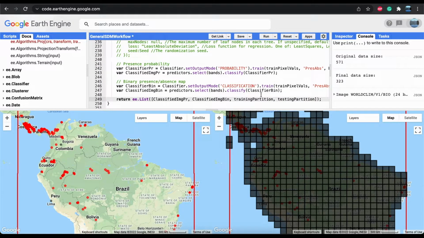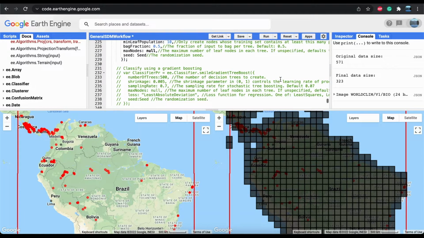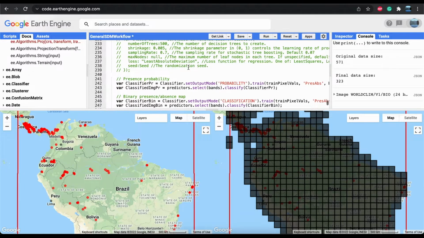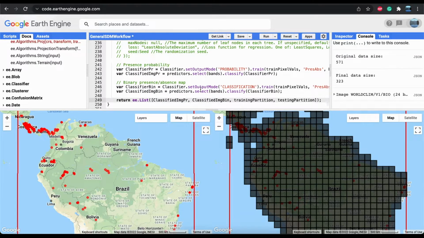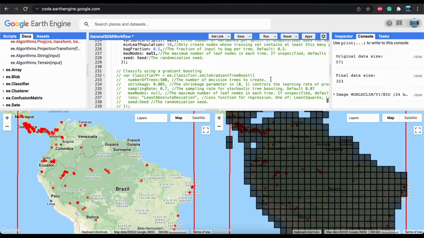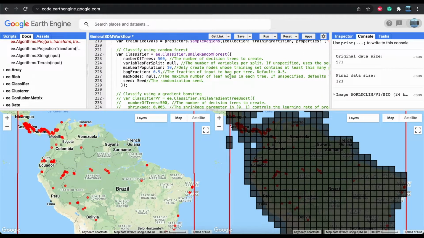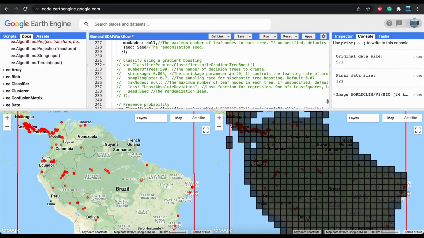For example, Earth Engine gives you the possibility to extract the variable importance from the classifier, for the random forest classifier, not all of the classifiers. So if you want to add that, you could add that to this list to get an extra output, but that would require more coding. For the general workflow here, we wrote it in a way you don't need to modify anything, and you will get these four outputs.